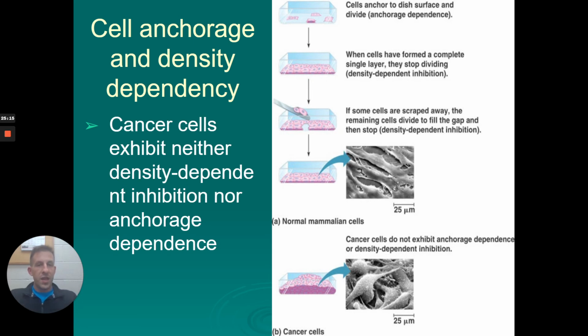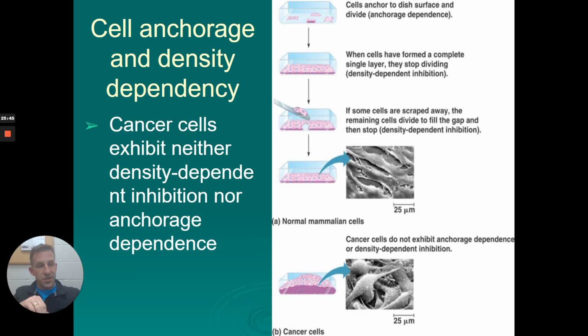Now this is where density dependence is exhibited, okay? These cells that have basically filled the entire plate are going to send signals to the other cells that are surrounding them that says, okay, we're really close to each other. We no longer need to divide because we've filled the entire plate. That's effectively what that cell signal says when they have this density-dependent inhibition. And so that cell signal is perceived by all the other cells as an indicator that says, stop reproducing, stop dividing. Okay, so that's the cell response.